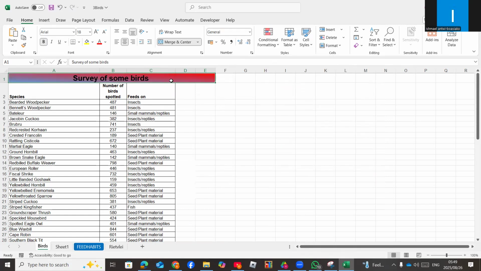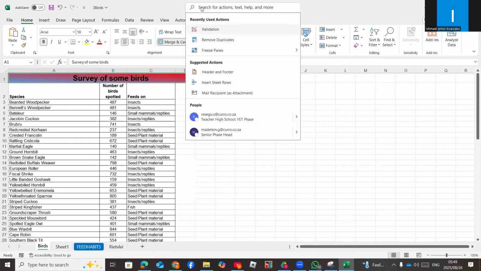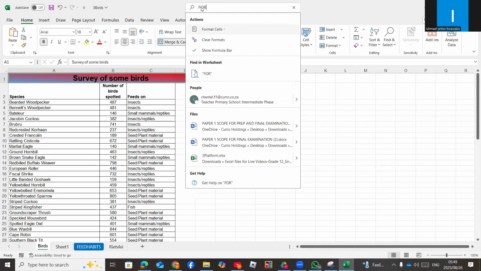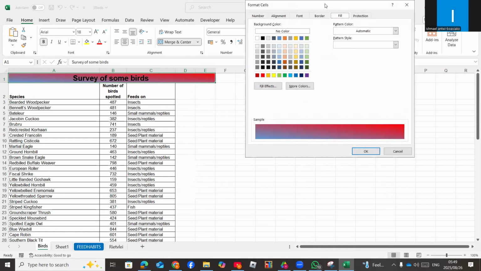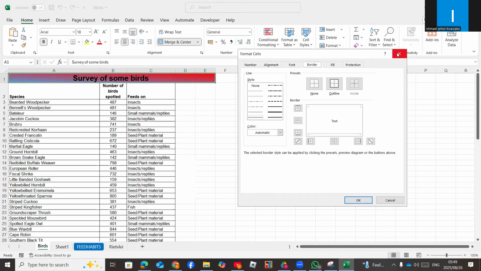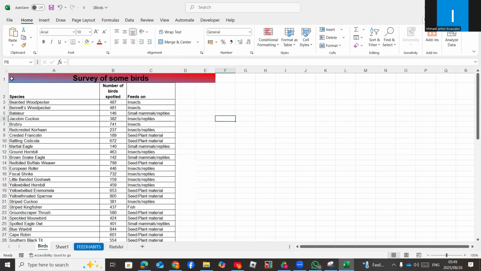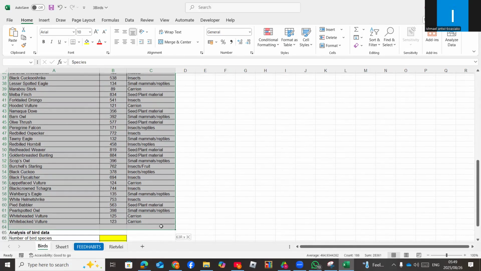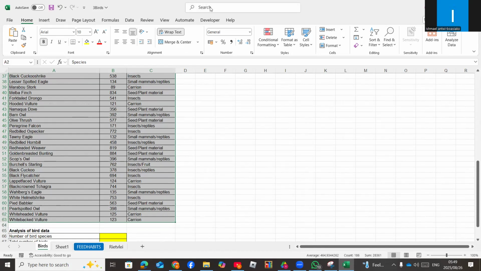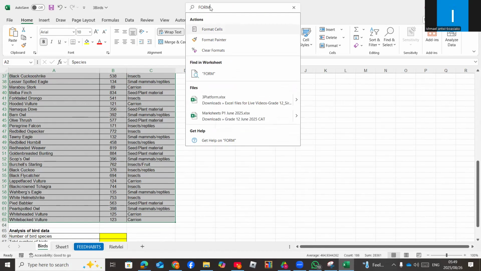So that's how we fill and then we merge and center. Just like Microsoft Word, if you don't know where to find merge and center or format cell, you go to search and then you say format. You will find format cell and then you can easily get there to border and others. If they say put a border around this, you select them. Also go to format cell from search.